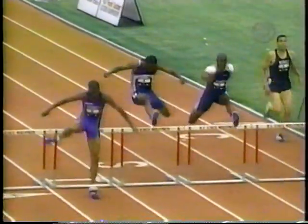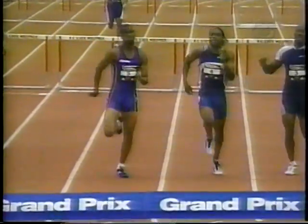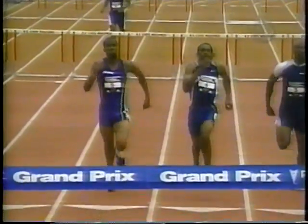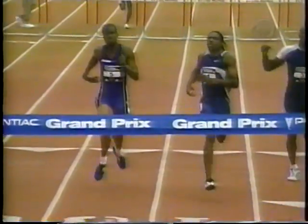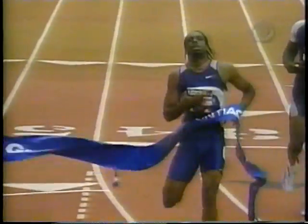Yeah, clearly what happened to Davis impacted Adkins down the stretch. No question about that, but Angelo Taylor was focused on the finish line. He knew that he had not run that good a race and it wasn't that fast. At 48.88, that's a time that's pretty easy for him, so he wins the race, but everyone's got to work on that technique over the next 2 weeks. Well, Nationals coming up in Eugene there, as you see the winner, who is by the side of Michelle Tafoya. Michelle? All right, thank you.